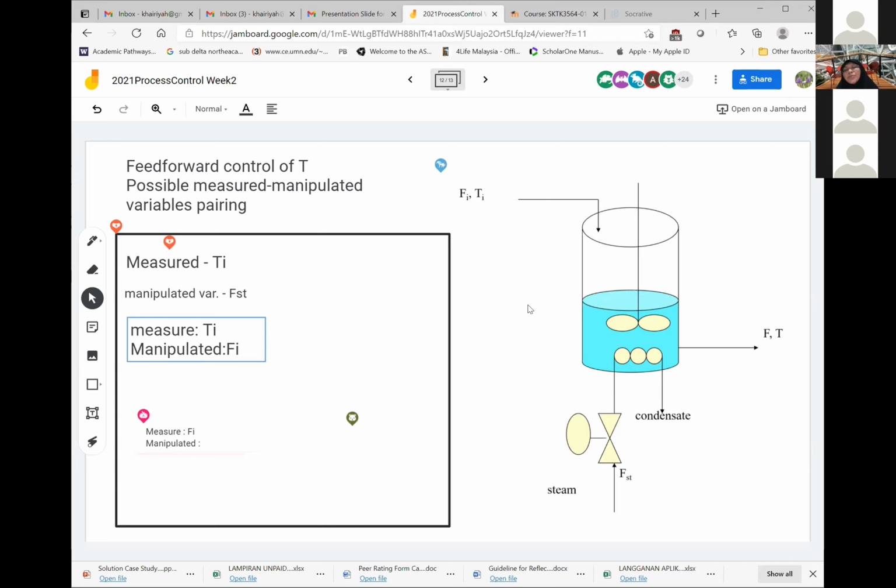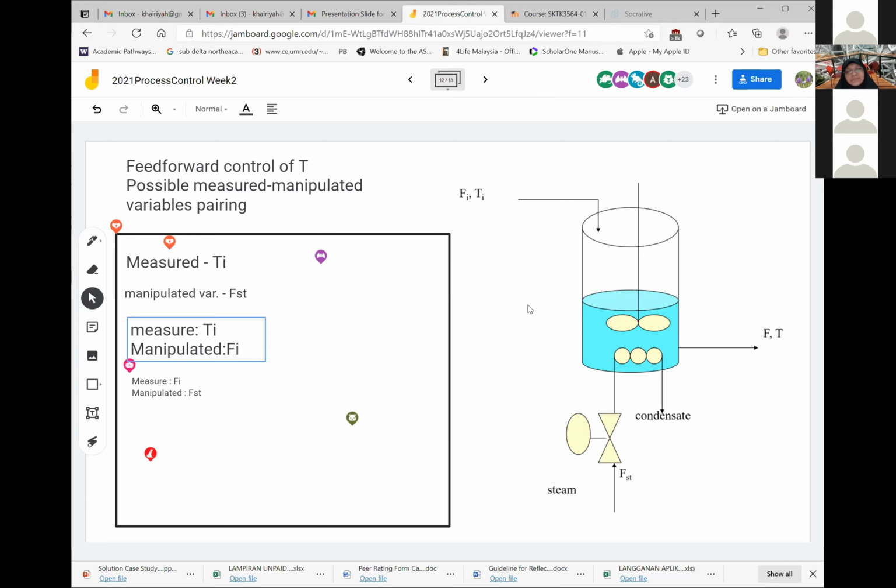Okay, but there's no rule on the manipulated variable. As long as the manipulated variable can be manipulated to have an impact on the control variable. Measure FI, manipulate FST. Okay, that's also fine.